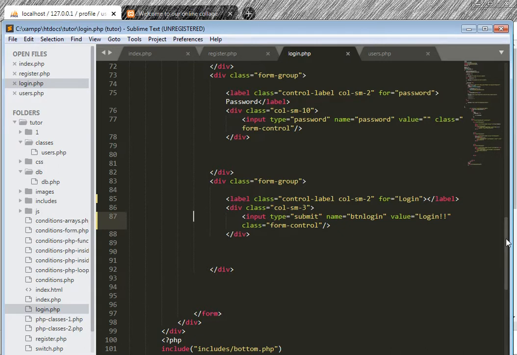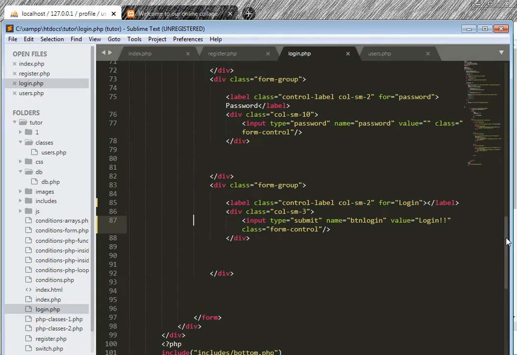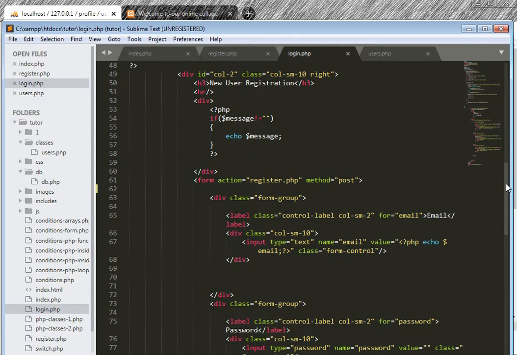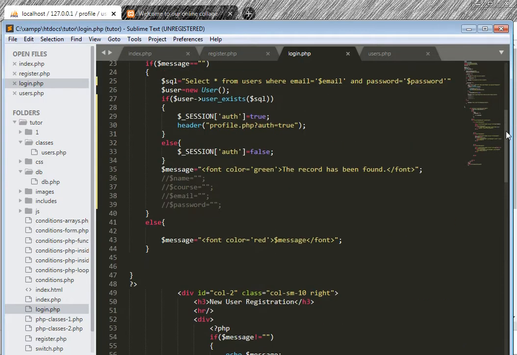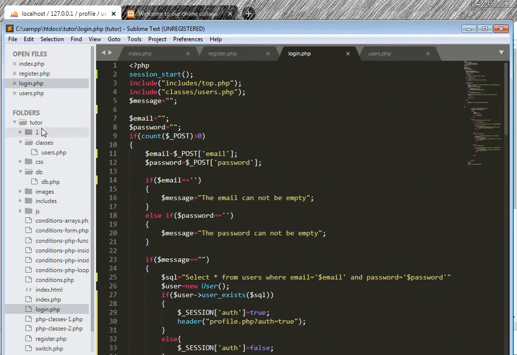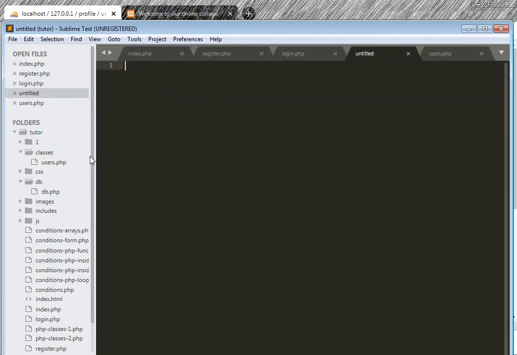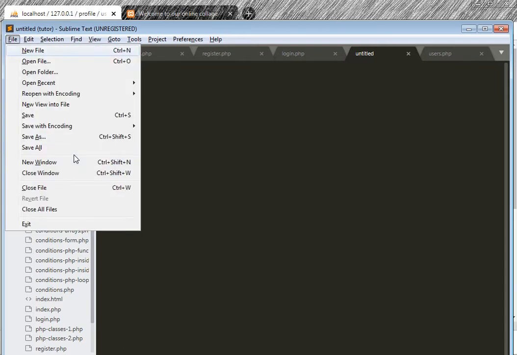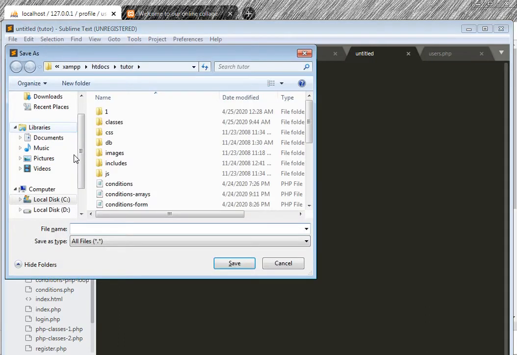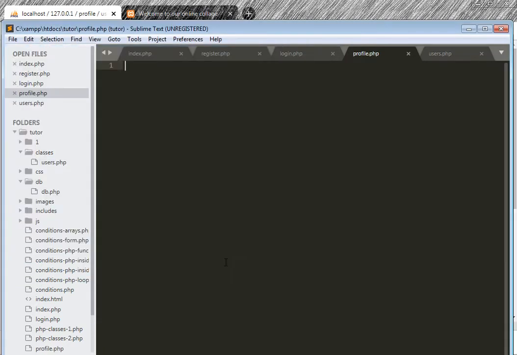In MVC there are modules, and you don't have to write code again and again. New file, and I should save it as profile.php. It will show the profile because that was true.